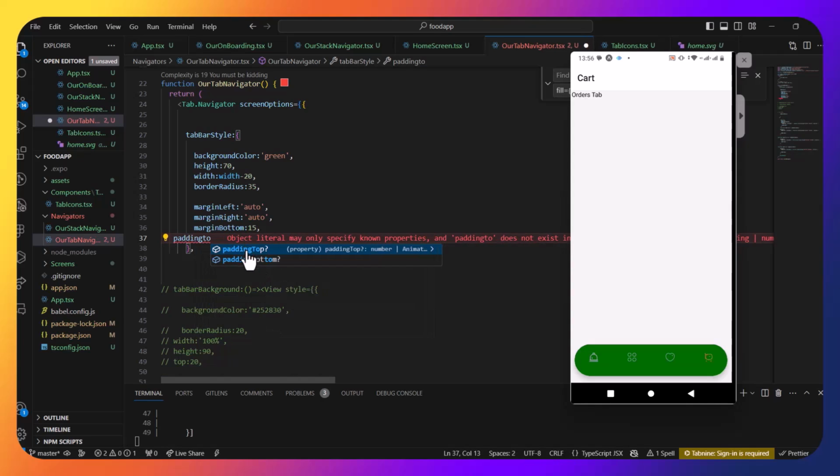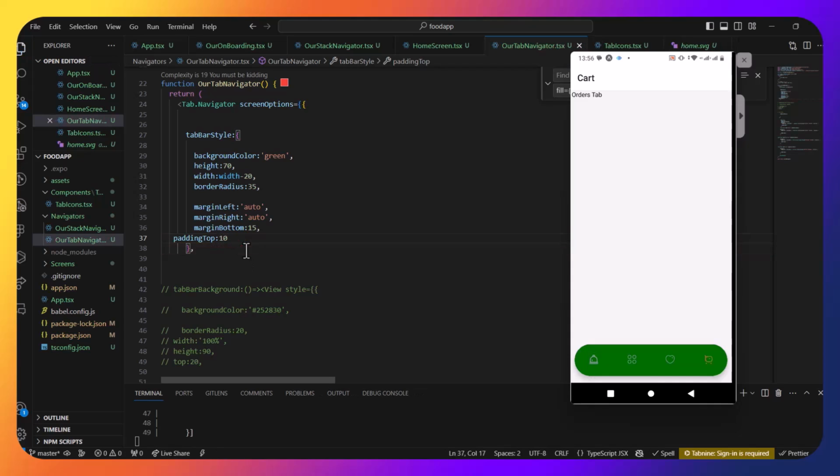Let's use padding top, and then let's put padding top of 10. That means it must push its own items a little bit down. This feels centered to me. I'm not sure about you. This feels centered.